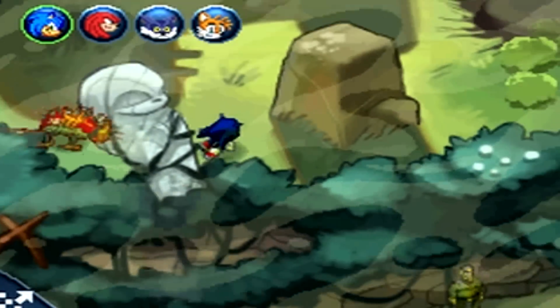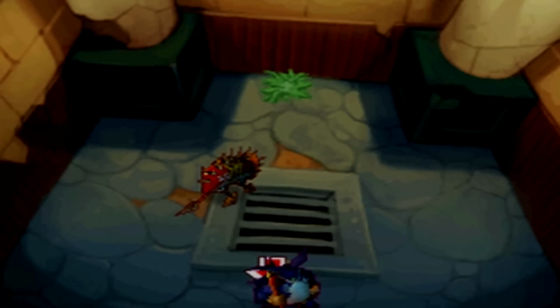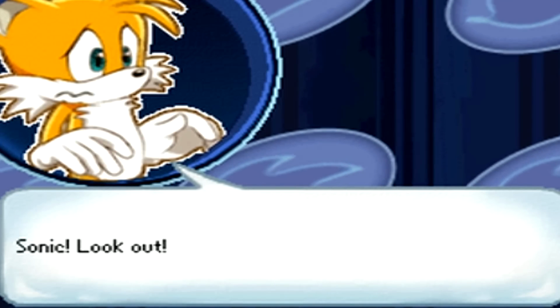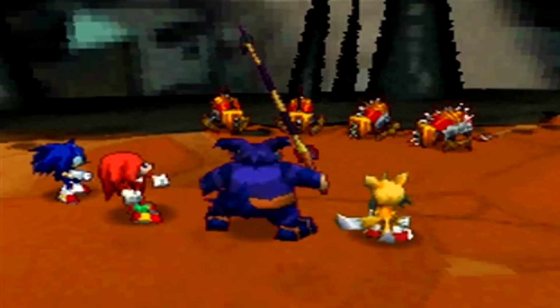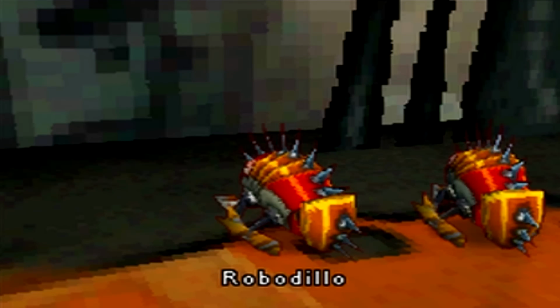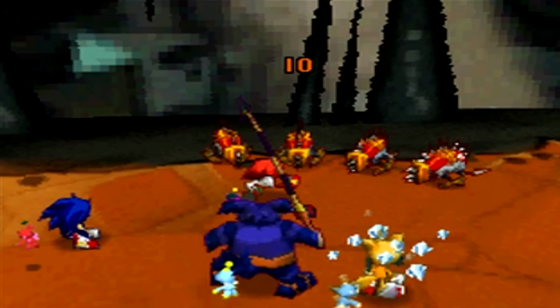Okay, let's see right here. Okay, that thing keeps chasing after me. Screw you. I'm not gonna be messing with you, so don't mess with me. And here we go. This is where the signal is coming from. That robotic armadillo right there. So let's go attack it. See right there? Robodillos. And we have an ambush here.